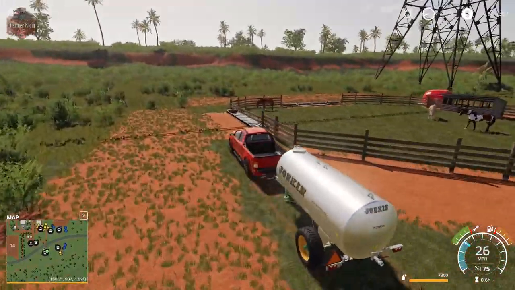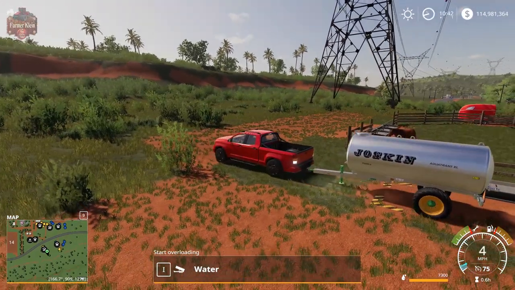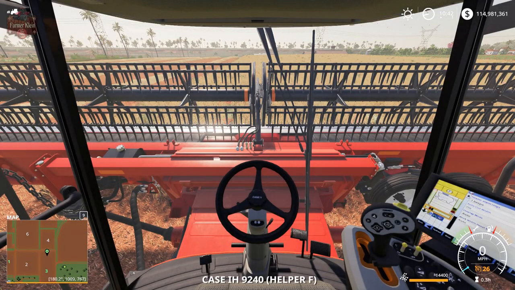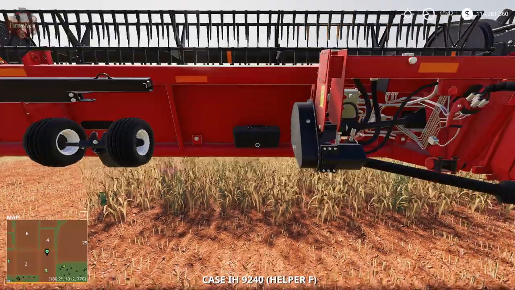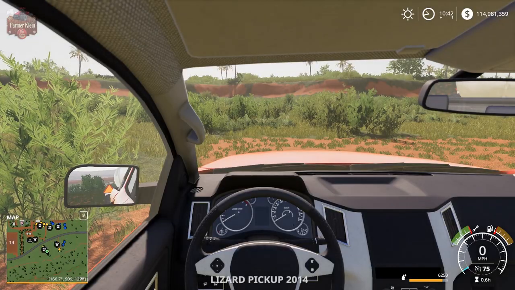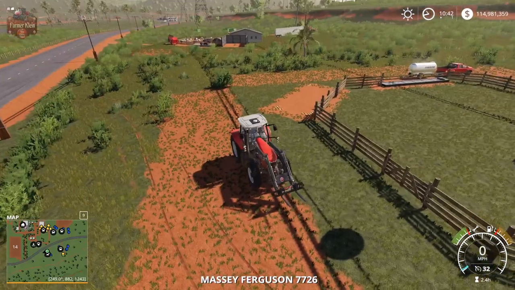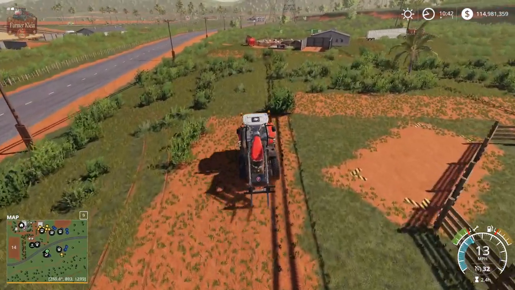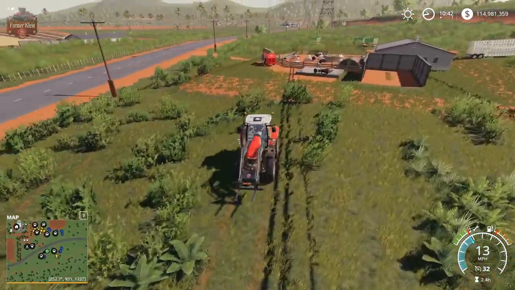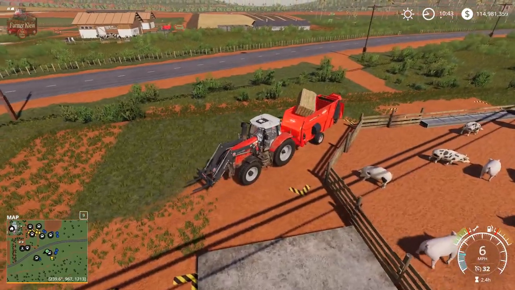Across the street here. Start unloading our water. So this guy needs to be unloaded. Turn him off. Let's go back here and get our straw blower. Wrong side.